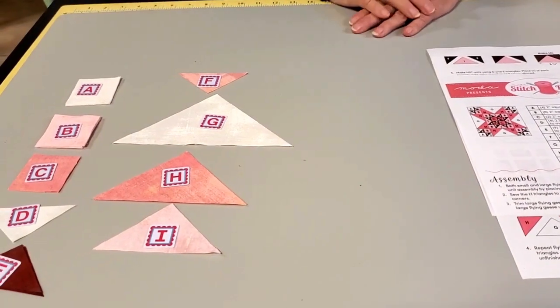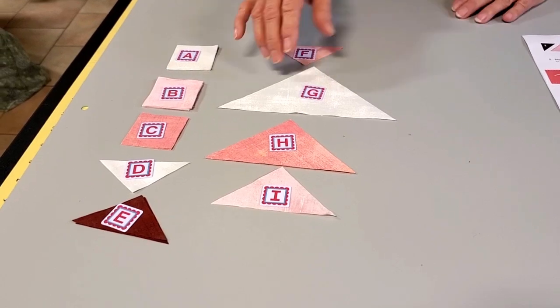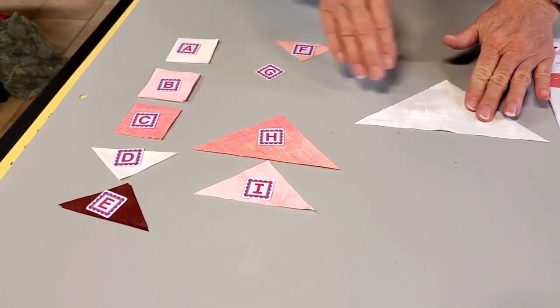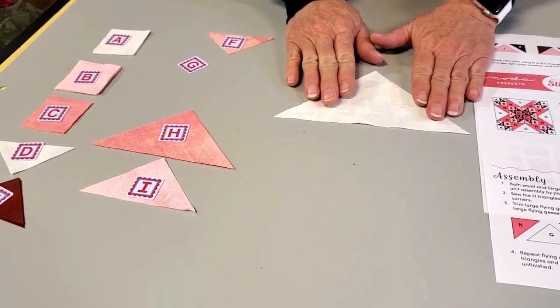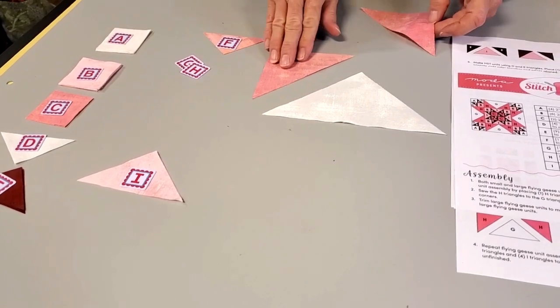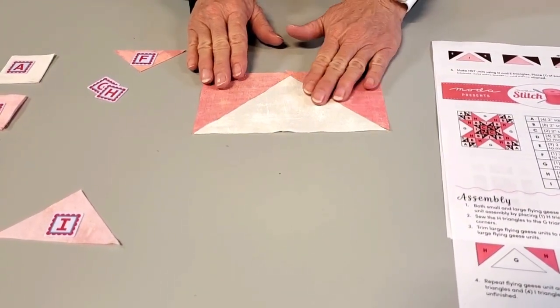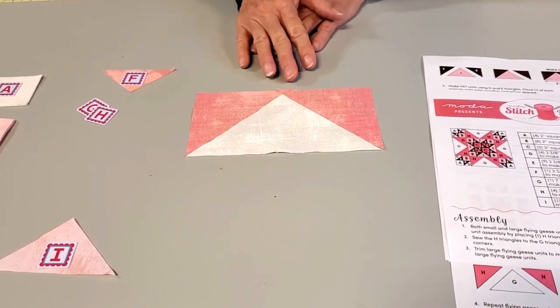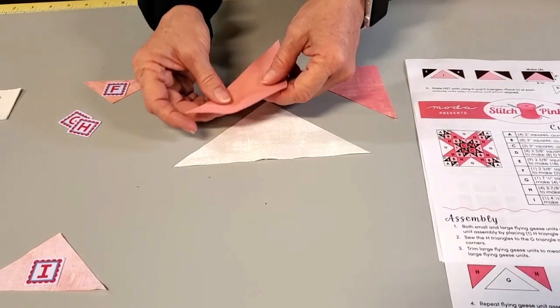I label mine with my alpha bitties, using pink, of course, for Stitch Pink. We're going to build some flying geese. We're going to make four flying geese out of the G and the H pieces. Now, if you're making yours a different way, go for it. The pattern tells you what size they need to end up. I'm just showing you how to do it if you cut them the way that the pattern has you cut them. So we'll line these up.